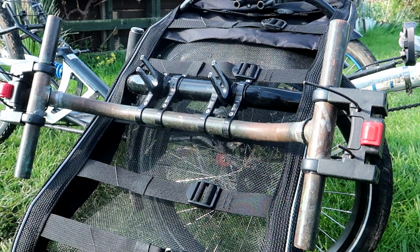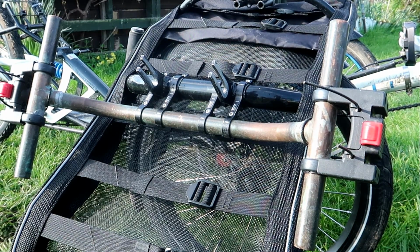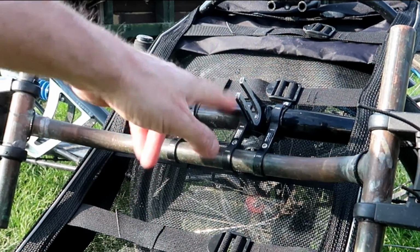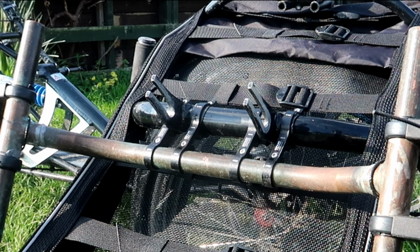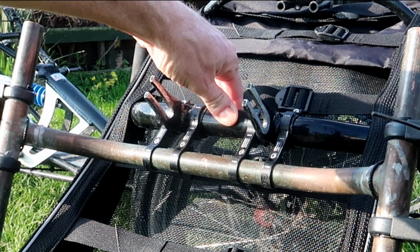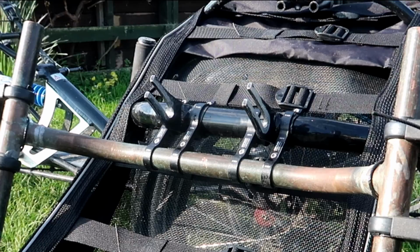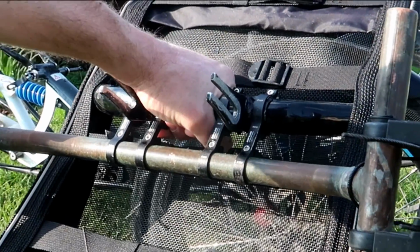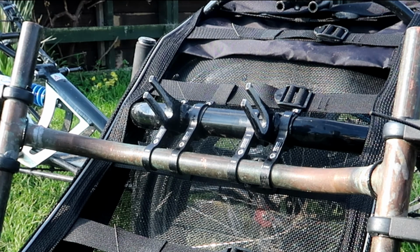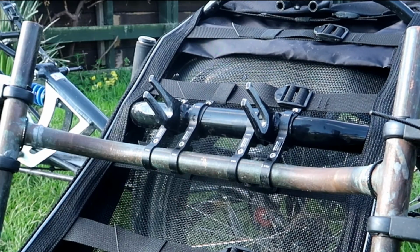Once the bracket is brazed together, I've had to go on to Amazon once again, wonderful Amazon, to find some way of connecting the bracket to the back of the chair. And the back of the chair has this, I think that's 32mm. Yeah, I can see it written on there. It's actually 32mm pipe on the back of the chair, part of the chair frame. Managed to find some handlebar extenders on Amazon, 32mm bracket on one side to 22mm on the other.